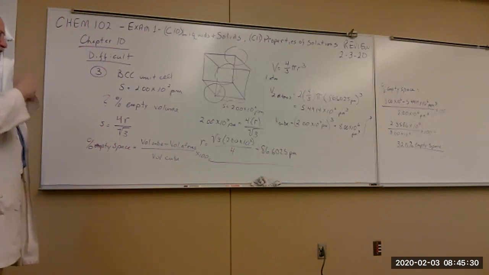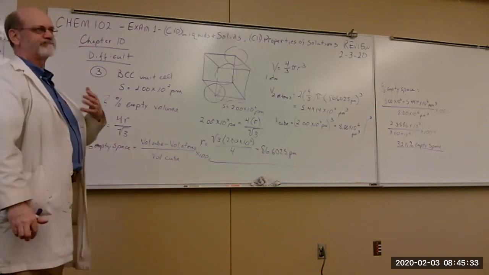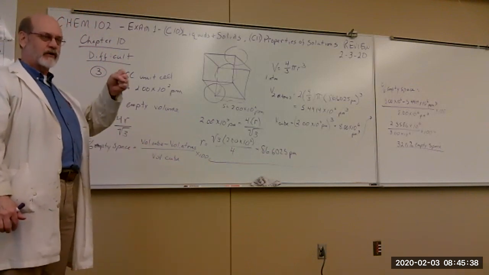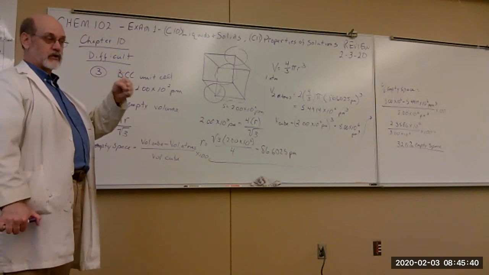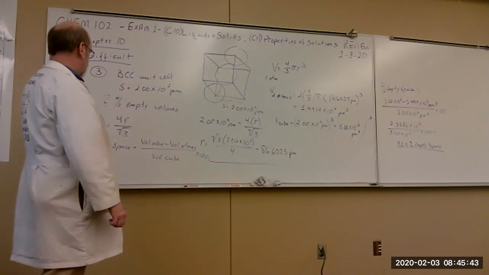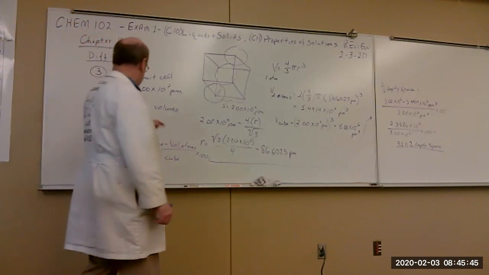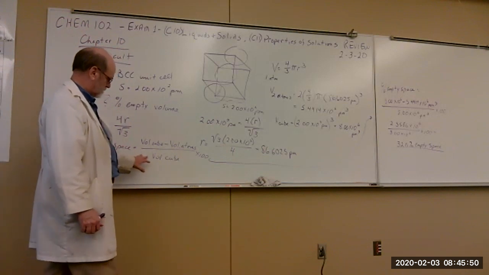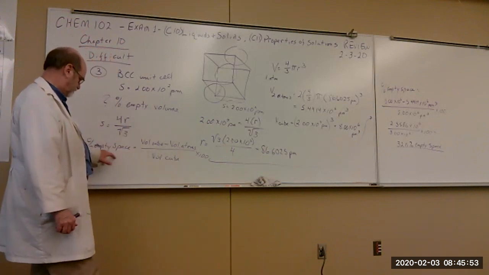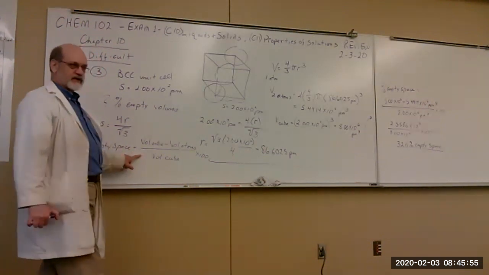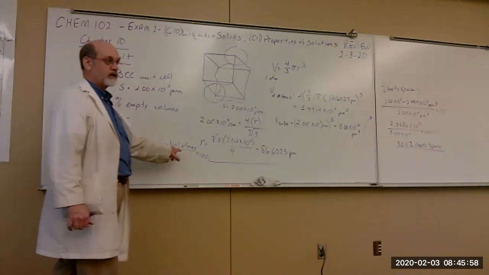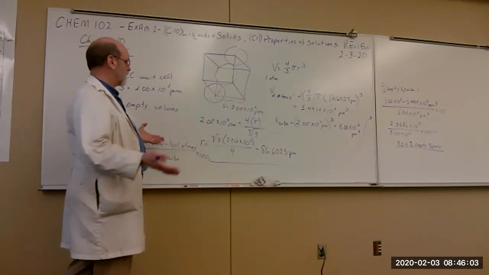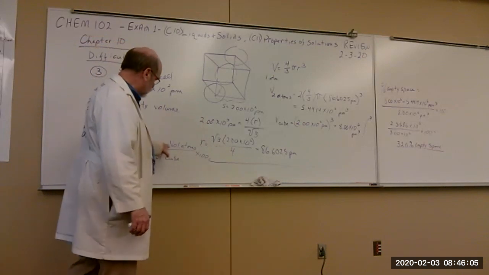It's just that you have to take it a piece at a time. You need some controlling formula, controlling principle, something to anchor your logic or your calculations. And you go to the question for that one. The question is percent empty space. Then you define what your empty space is. I should have done that first. How do you calculate percent empty space? Well, you need the volume of the cube, and then you need the volume of the atom to subtract, because that leaves empty space. Then you go to how do you find each one of these?